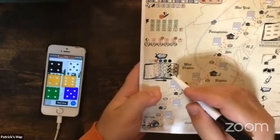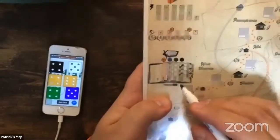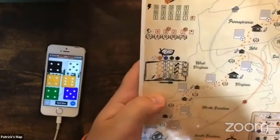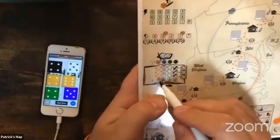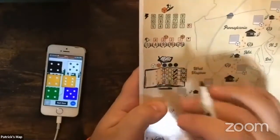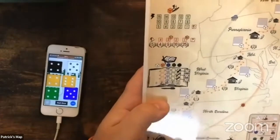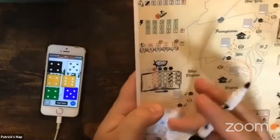If you ever cross off four spots on your journal of a particular color, you'll see that you get a bonus for that. The bonuses are related to the color of the die. In the case of white, you would get to take up to a six value white die action. If you do an orange, you would get to move up to six spaces. A blue, you would get to recover up to six water. Green, recover up to nine energy. And finally, the black, you get to choose an action of the color of your choice. So you could use it as a white, an orange, green, or blue. But it's just up to four.